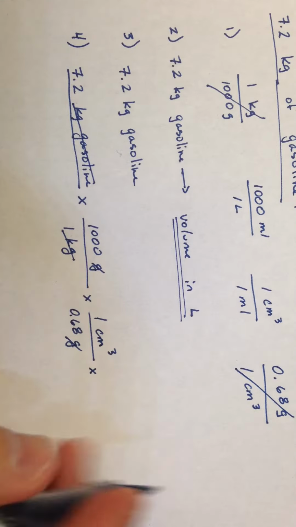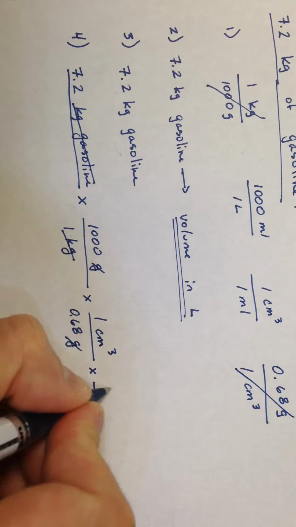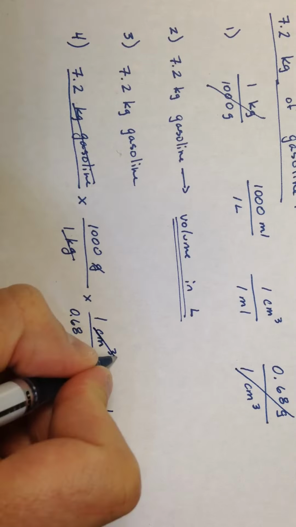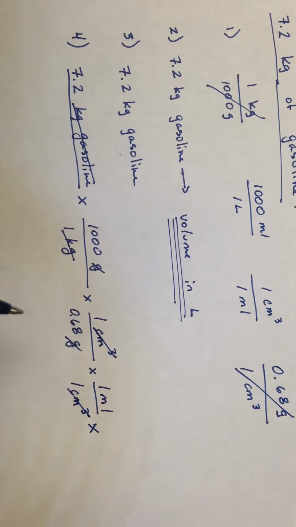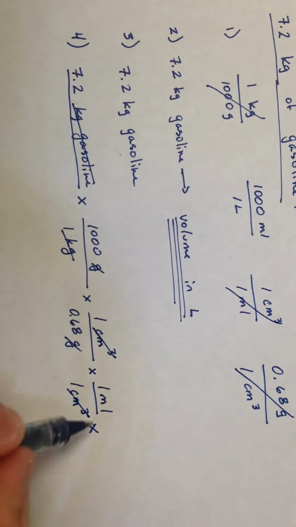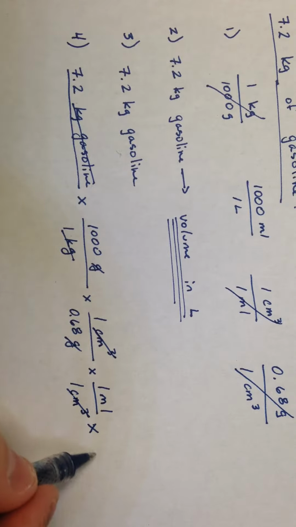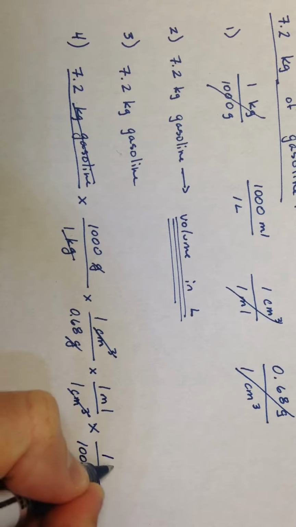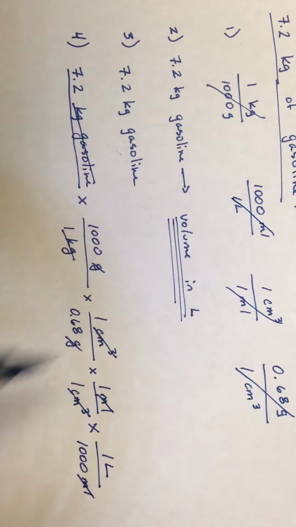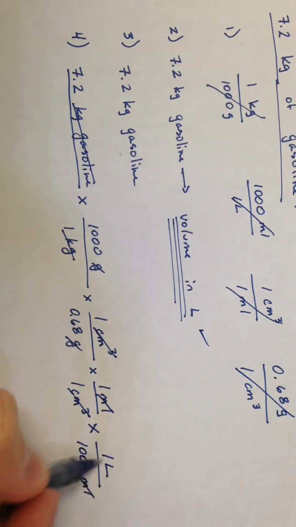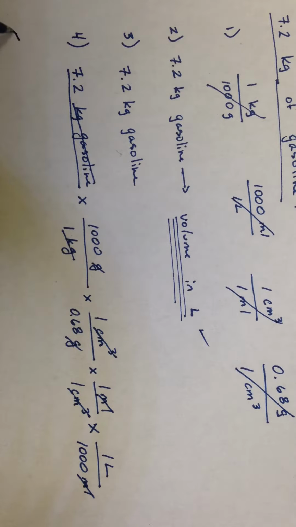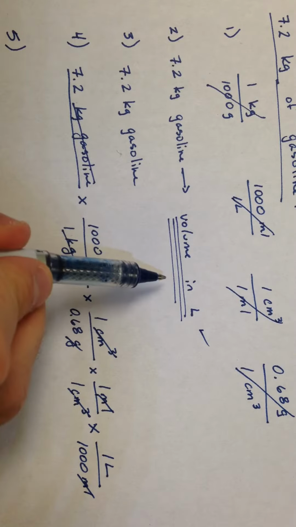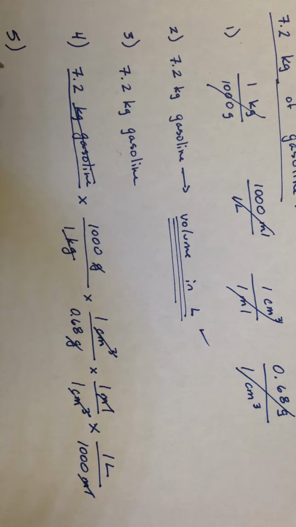This time, we'll need centimeters cubed, so we know that 1 centimeter cubed is equal to 1 milliliter. That still isn't volume in liters, so we're going to have to convert at least one more time. We've got milliliters on top now, so our next conversion factor will need to have milliliters on bottom. That's 1,000 milliliters is equal to 1 liter. Now we do have liters as our remaining unit. Step 5 asks us to check our unit to make sure that it matches the unit of what we're trying to convert to. And that's what we just did. We're going to end with liters, and liters is what we're looking for, so we're done there.